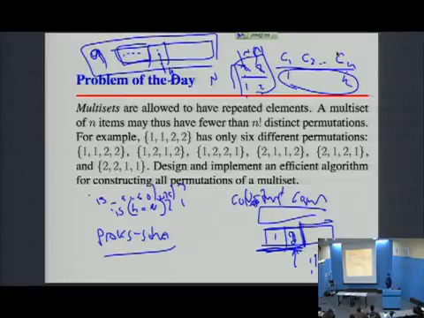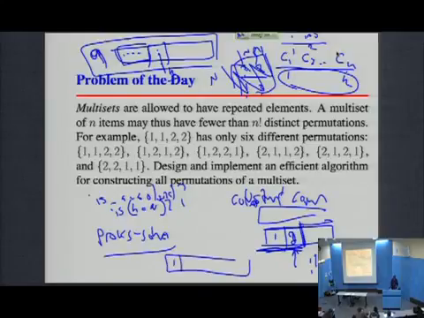Would there be a way to check, in the array where you had the 2 2s and the 2 1s, if we have only one variable left, to just fill up the rest of the array? Okay, so you're asking, what if I am given a multiset of one 1 and 100 2s, and I have put down a 1 already? Now I know I can fill in the whole thing. Should I get out of this backtracking stuff and just fill it in? That's really what your question is.